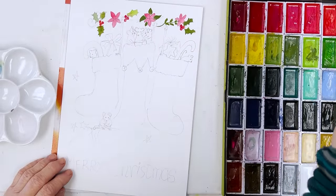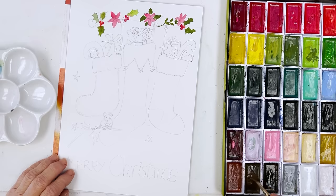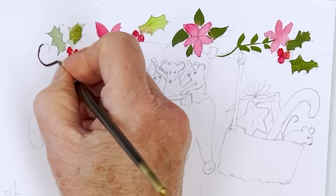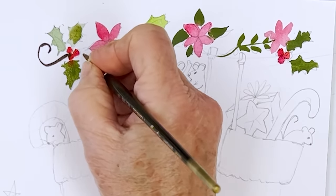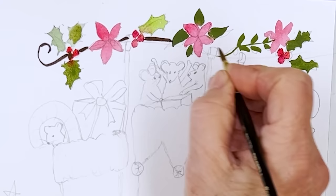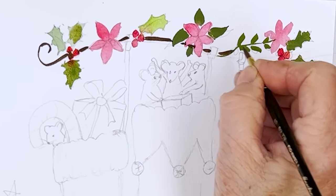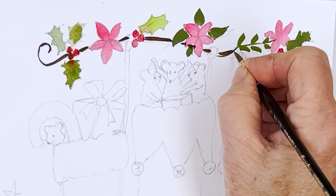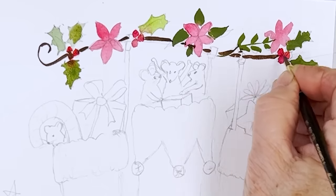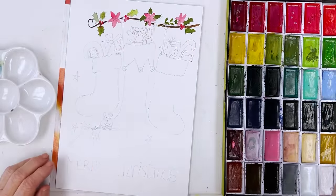There we are, and then I'm going to, what colour shall I do with the pole? I suppose it ought to be sort of dark brown or something. I'm not sure if it's a branch or what it is, but anyway, it's something from which, there it goes down there. Went off track a little bit, something from which the stockings are hanging.